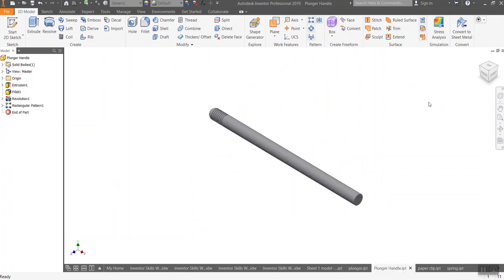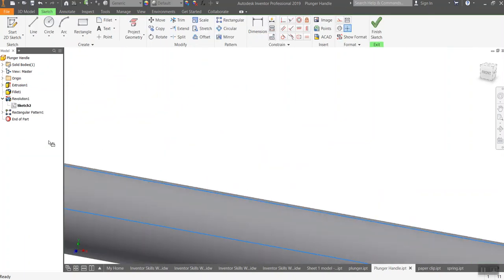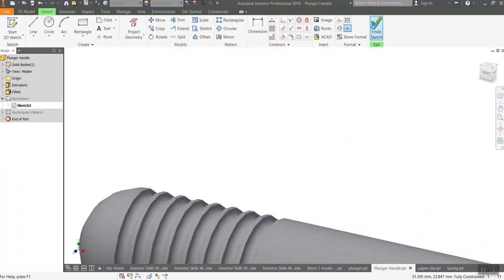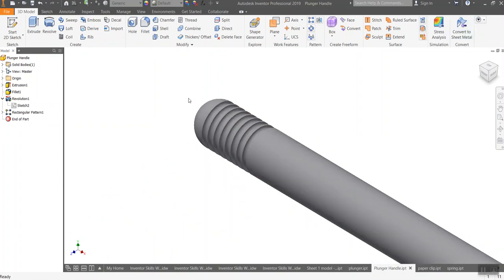The plunger itself was quite straightforward. I started off by using an extrusion with a fillet on top, but then to do the grooves on here, if I show you edit sketch, there was a little circle made here, and then it was revolved, subtracted around the outside of it, and then we used a rectangular pattern to create the additional objects. So they're the 2 that you're probably used to, and we've got a worksheet for each of those.